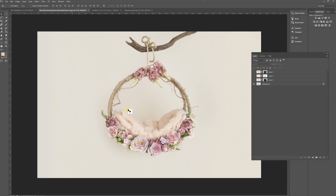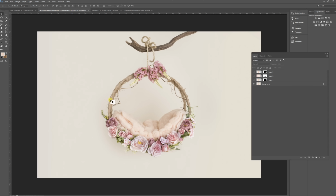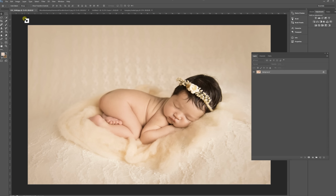So I also took into consideration, we got some pink fluff. I posed baby. I didn't have pink fluff that color, but I had a very similar sandy color here. This is actually the wheat fluffy clouds from my prop shop, so you can check that out. I just pulled a little bit of it off and wrapped it underneath. Now the great thing is you can incorporate this into your posing flow. It's a little bit of a surprise. Parents love it, and it also allows you to be a little bit more creative, while also keeping into consideration the time of your photography shoot.